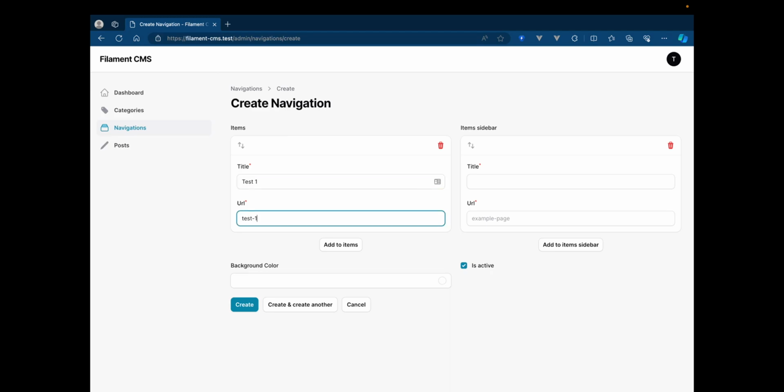So let's just call this test1 and login.